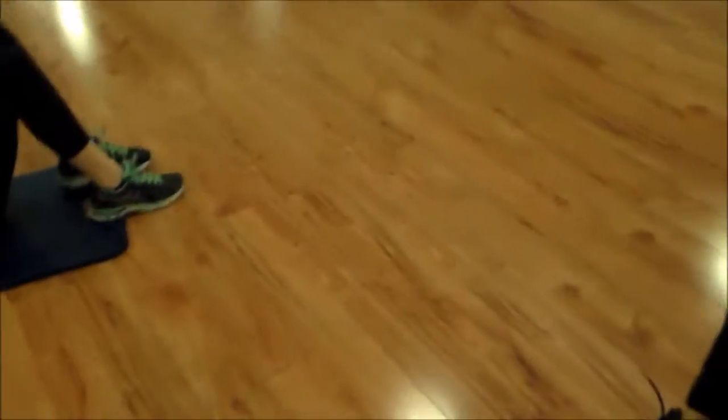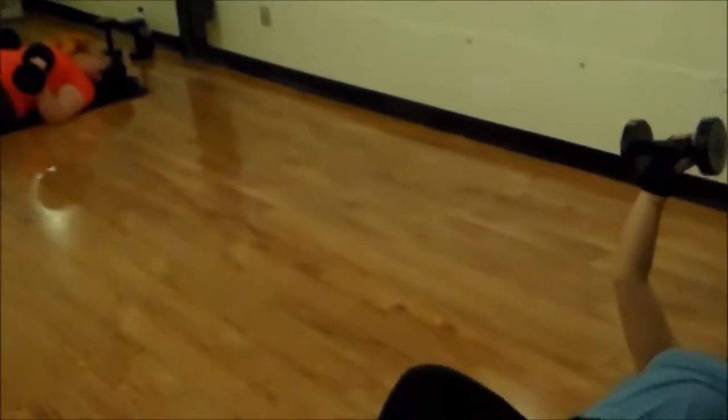Here we go. Shoulders. Good job. That's okay. That's 100%. That's 100%. That's 100%. You guys, are we okay? How's the workout? Let's go. Let's do it. Up and down.